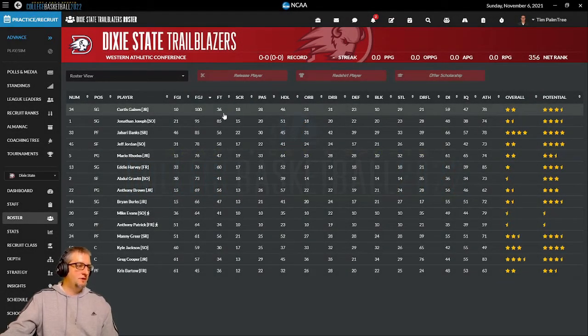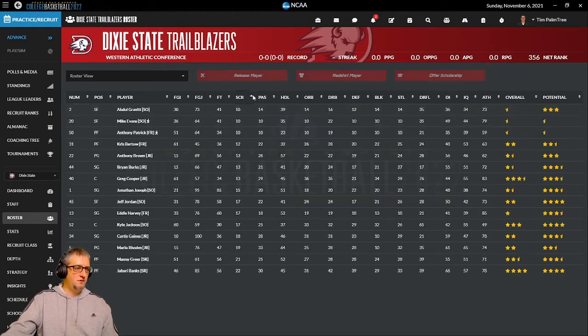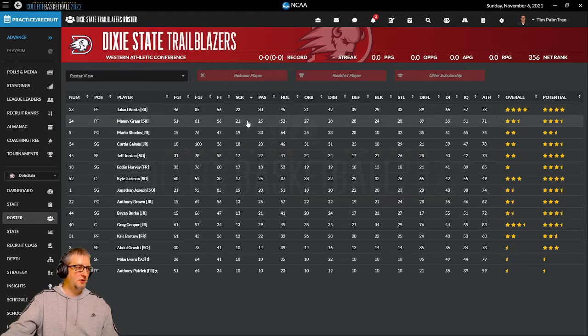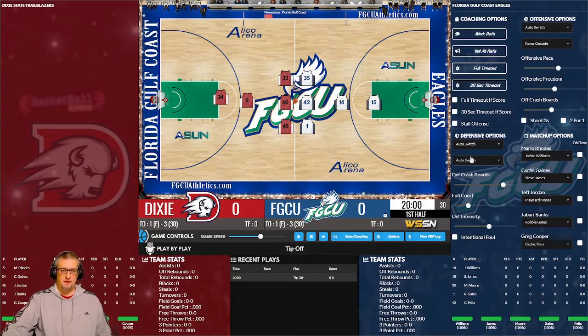All right, so Curtis Gaines is a great shooter, as well as Jonathan Joseph. So those two really good, and then Jabari Banks. Then from there, they kind of get worse than us. I would say Jabari Banks is probably their primary scorer. Let's make sure. Yeah, Jabari Banks and Manny Greer. Probably their two guys. All right, we're in our opening game.